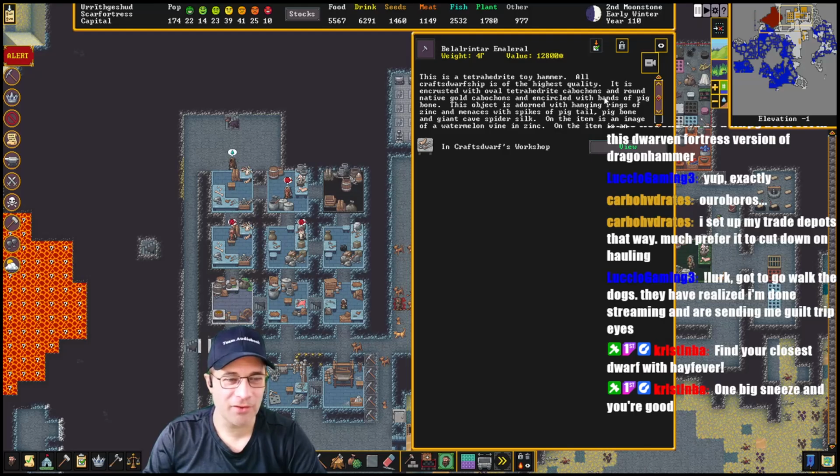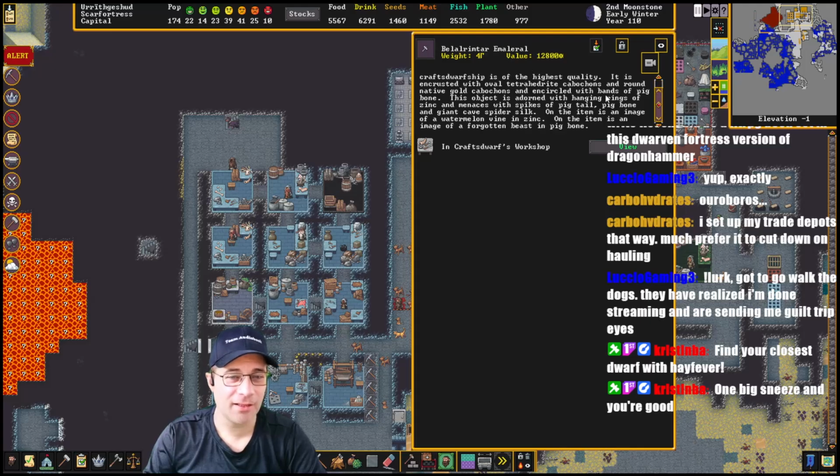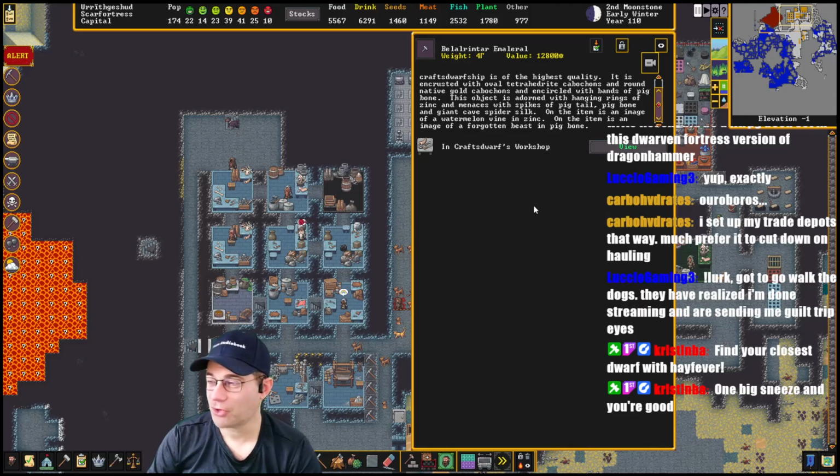On the item is an image of a watermelon vine in zinc. On the item is an image of a forgotten beast in pig bone. All right, watermelons and forgotten beasts. Maybe the Forgotten Beast starts with W, and it's a hammer all about learning the letter W.